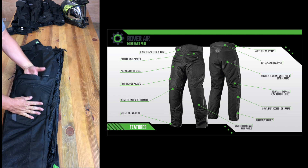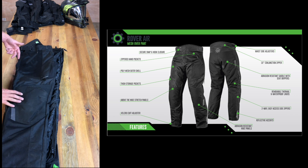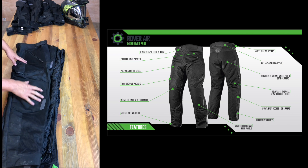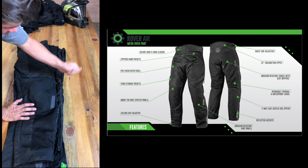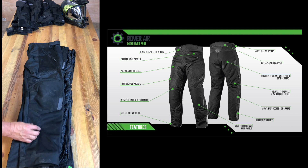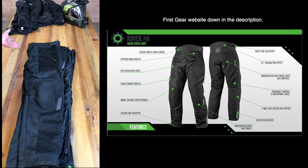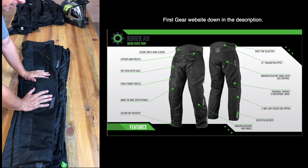The pockets on the Rover Pant are just above the knee — I stuck my cell phone in there — plus side pockets for my wallet and keys, same on both sides. There's pretty good knee protection too, a memory foam type padding in the knees and elbows on the jacket. This is basically why adventure gear is so high in price: a lot goes into making sure a rider crossing different climates and regions can adjust their gear to stay comfortable.